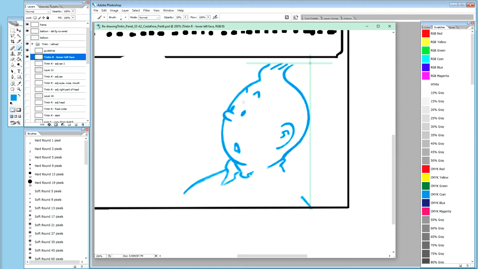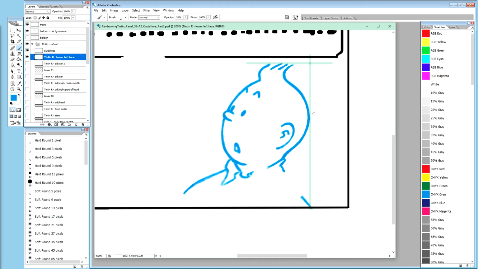And then we have some sweat particles coming out from his head here, from Tintin's head, but we're not going to draw those in this video. Instead, we're going to do that in the next video, I think, because the hand is slightly easier to do, so I think we can squeeze that in there.